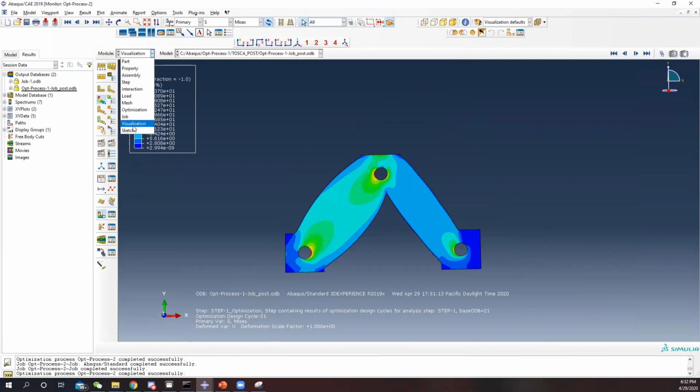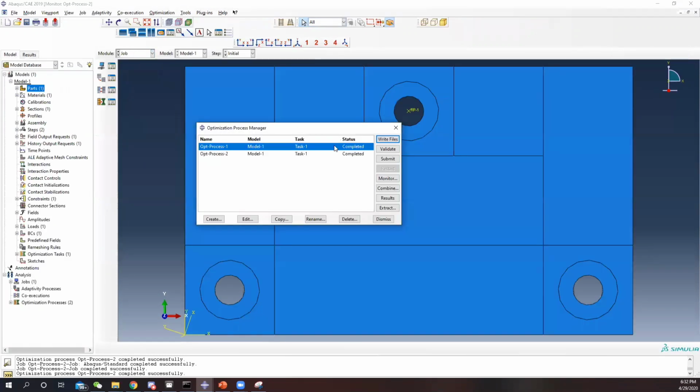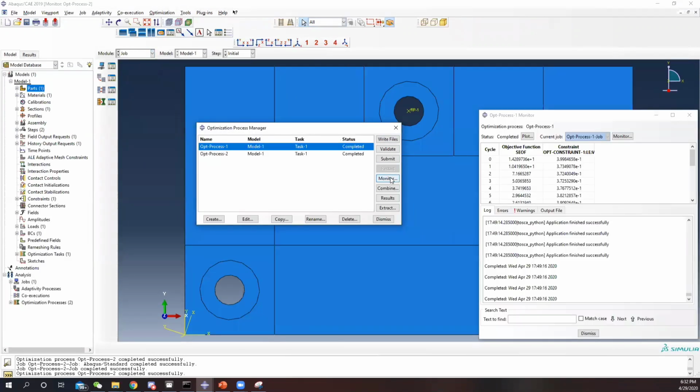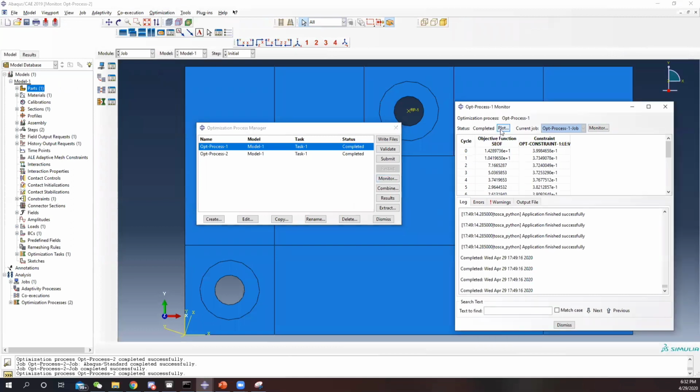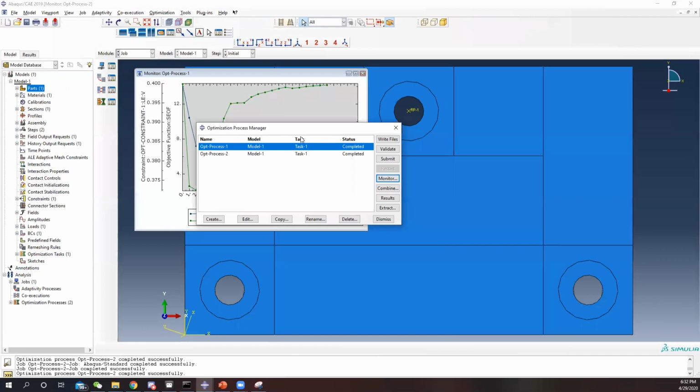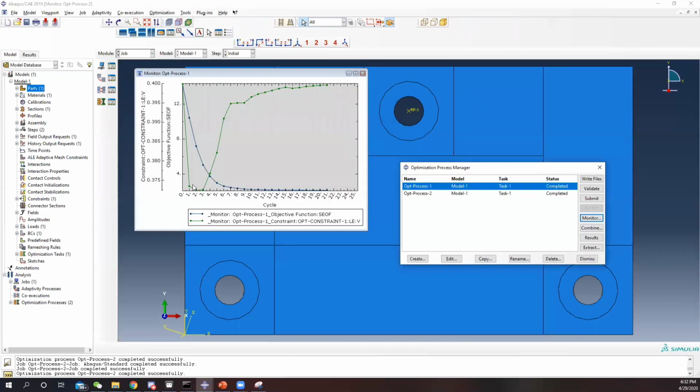If you see your job monitor, you can see the plot here. This plot is showing your objective function versus the constraint. You can see your constraint reaches almost the limit we set, 0.4, while your objective function reaches its minimum.